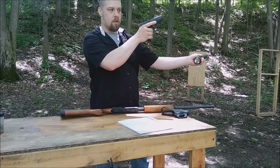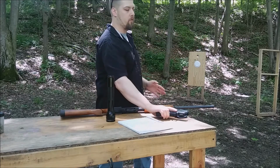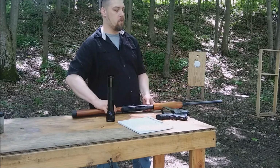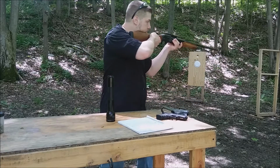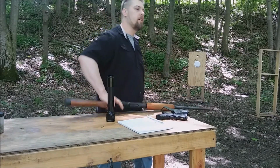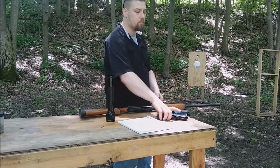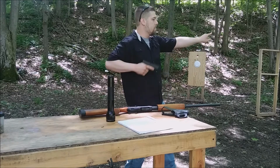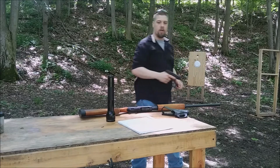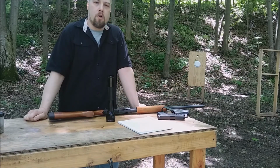And along with this, what else do you have? You have a free hand. You don't have a free hand with the long gun. So if you need to open a door, go from room to room where you do have good lighting, you're not going to have that free hand unless you lower the gun and do what you got to do. With the handgun, you can still do what you got to do. You can pull it back, you can keep it close to the body, you can get it up to target anytime real quick. Alright, the next thing, I'm going to go on to pros and cons of each.